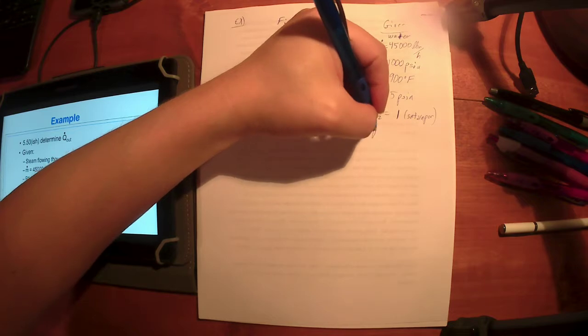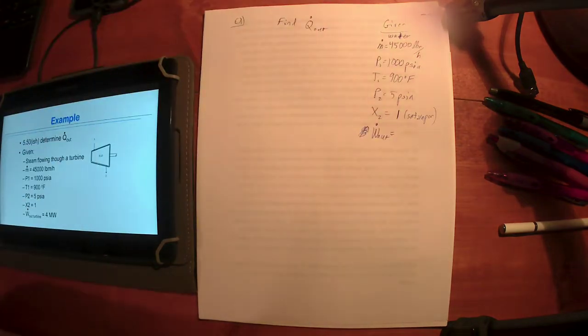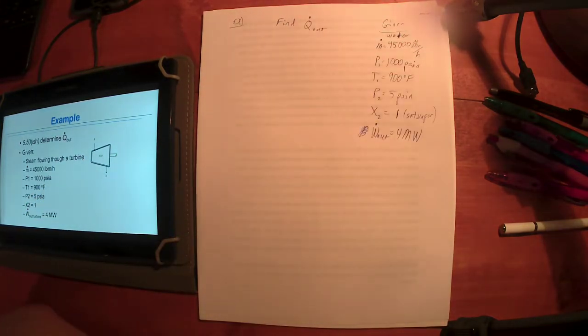They've given me a power output. They're saying the turbine produces work at a rate of four megawatts. That is the power output. Why watts? Everything else is English units. Well, we normally don't write work or power terms in BTUs or BTUs per time. You can, but normally we use BTUs for heat. If it's a power output, we would normally use horsepower or watts. If it's a work, we would use foot pounds, pound force feet, or we're going to convert it to joules. But there's nothing saying we couldn't use and we'll convert, we'll end up converting that to BTUs per time. Remember, watt is a joule per second. So we'll need to convert that to something BTU per second probably. There's no conversion for watts to BTUs. There's a conversion for watts to BTUs per second or BTUs per hour, but not to BTUs.